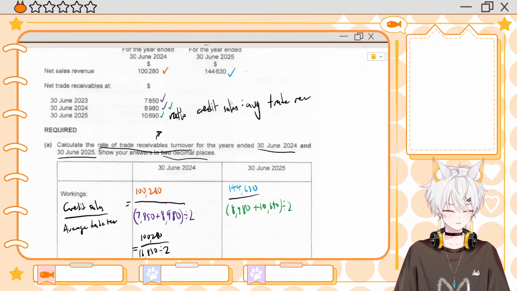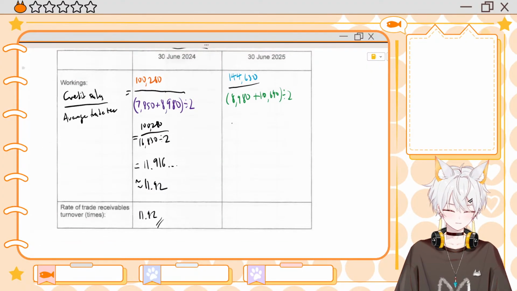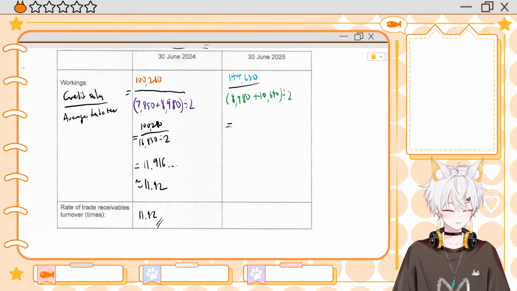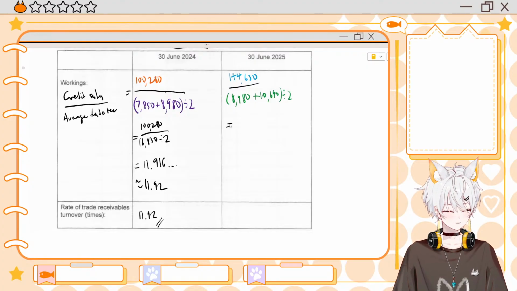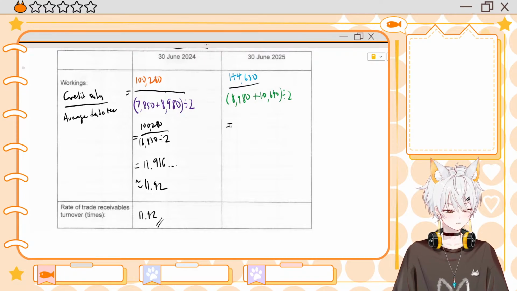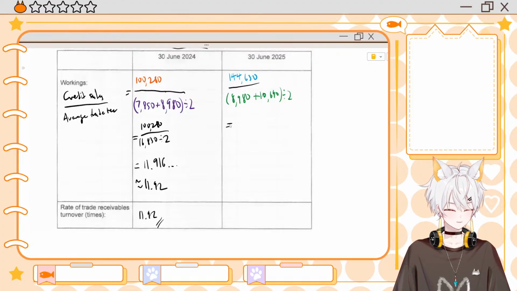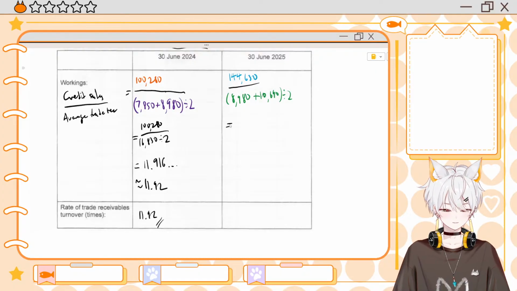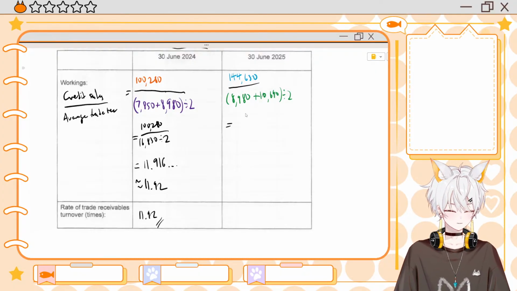So same formula, just different numbers plugged in, right? So this time around, I'm not gonna write out everything, but it's always good practice to do so, right? Because the rationale is that if you make a mistake during the calculation, the examiners can see it, right? And then they'll know which part you got wrong, right? And if the marks are allocated by steps, right, working steps, then you get some marks, right? Even partial marks sometimes. So it's always best if you write out everything, right?